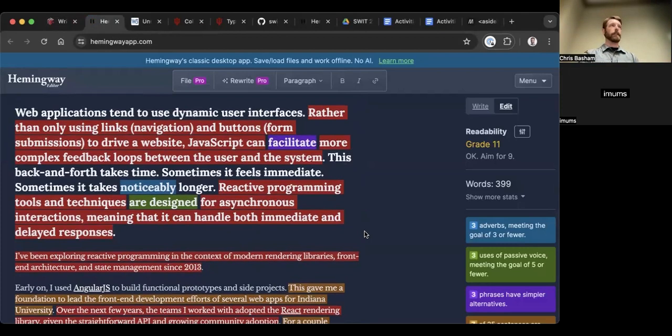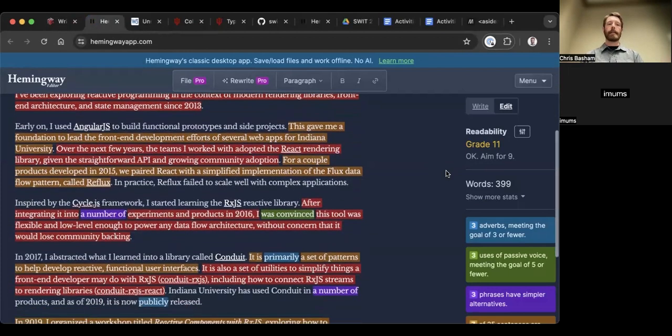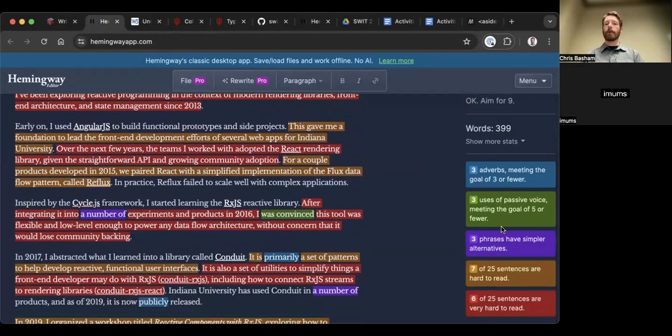You can see there's a lot of highlights because there's a lot of problems that it's noticing. It's saying, hey, there's a grade 11 reading level based on how it's calculating it.